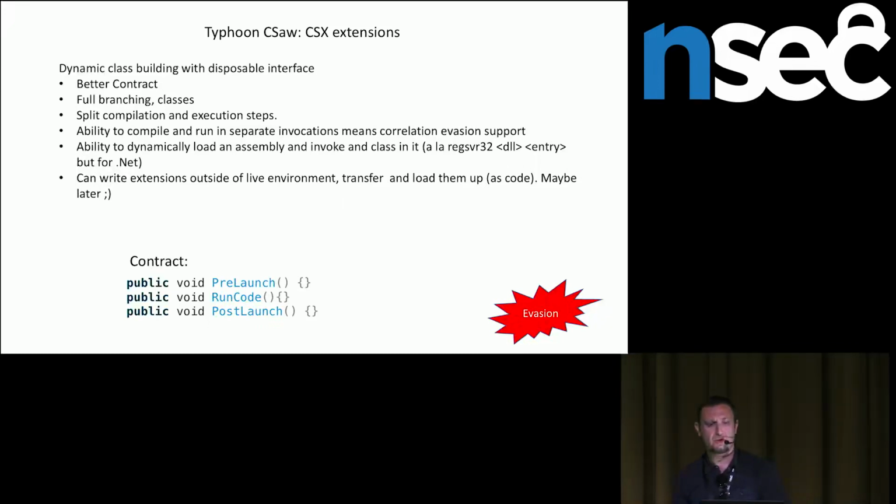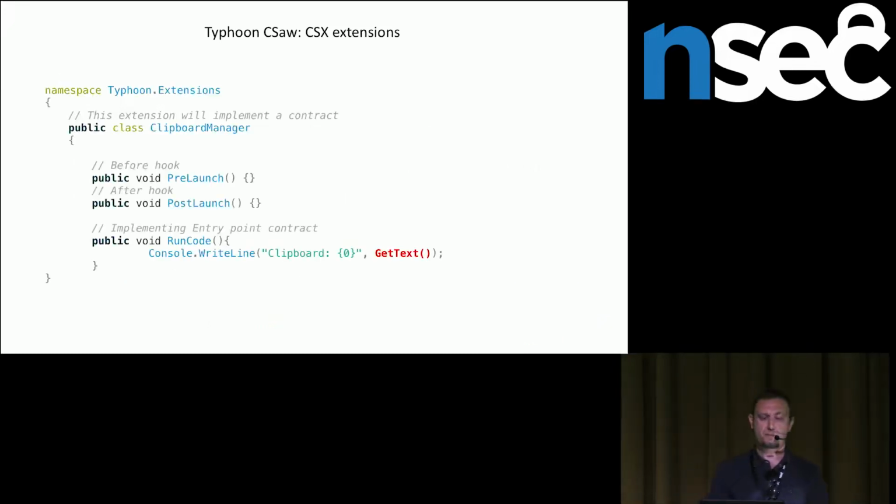This is the example of the contract where we create a namespace. Let's say it's a file that you want to invoke, a code, right? A text file that you somehow introduce into Typhoon, and it has to follow some rules, right? It has to have a specific namespace, it has to have a specific before-after hook, and it has to have some form of execution, your logic and whatever the case may be.